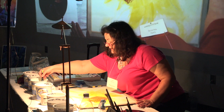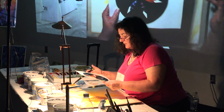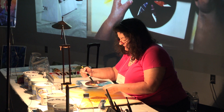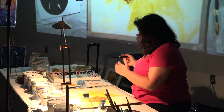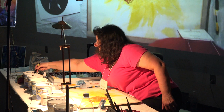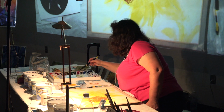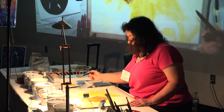I'm wanting to get variations. These ones are tints going this way, getting lighter with water, and then those are slightly grayed. For me, I add the complement to get it to be gray. I don't want to put green in my yellow. I always try and take my lightest color first, so I take my yellow and then mix it with my green. Otherwise I'm going to end up with a nice green well.